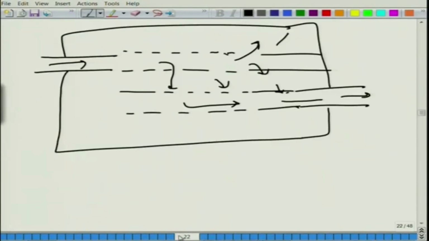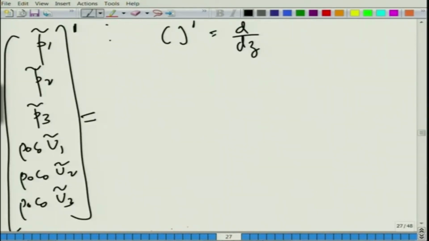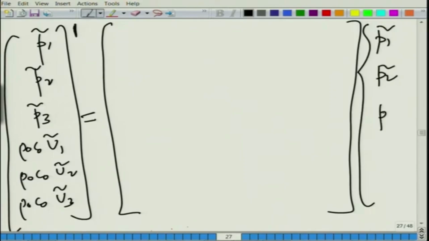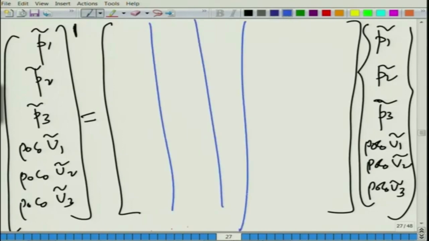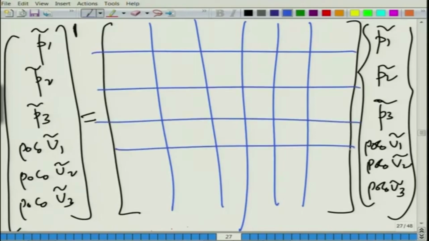So, this was your axis z, isn't it? So, you have your derivative and this. I will just rub this out, with the understanding that you have a derivative sitting here, and this is your gigantic equation. So, you have your p1 tilde, p2 tilde, p3 tilde, rho naught C naught u1, rho naught C naught u2, rho naught C naught u3, and you have 4, 5, and then you keep getting these equations, okay.